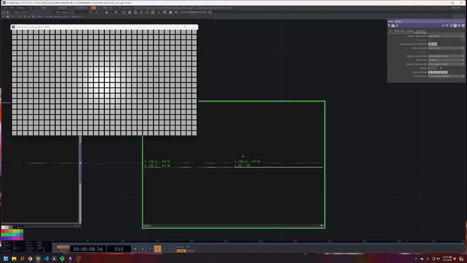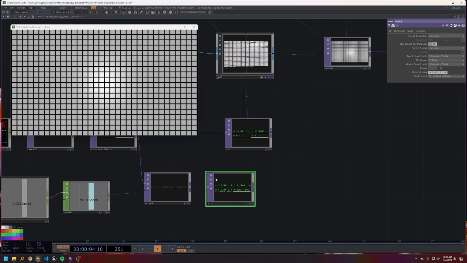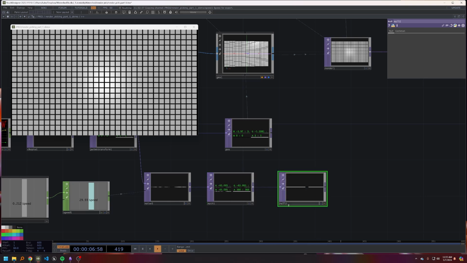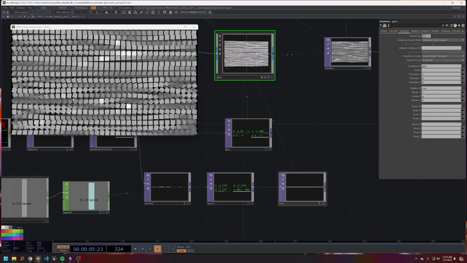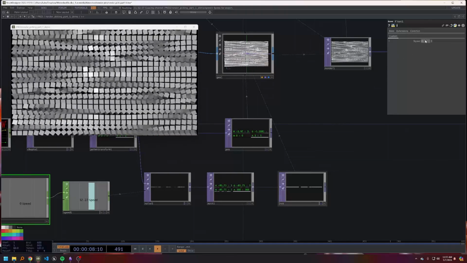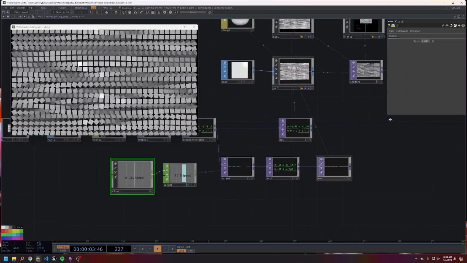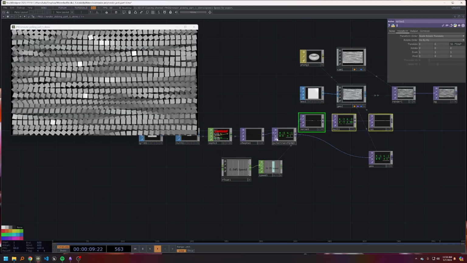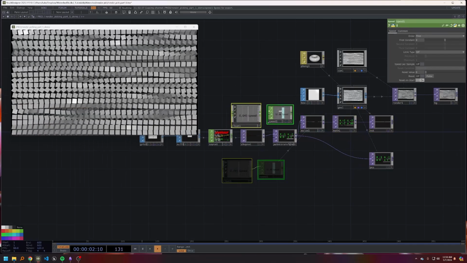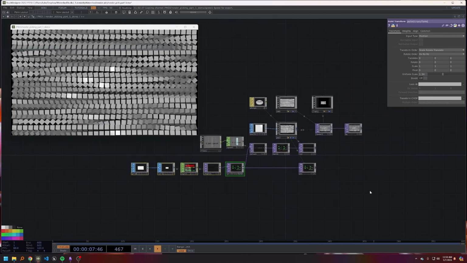We can open the viewer and press N, and we can see that our values are indeed going between 0 and 360. And then I'll use Alt-N, I'll drop a null. I will call this rotation, or rot, and we'll use this RGMB to rotate all of our different boxes. And this will just give us a little bit more visual interest, and we can see that things are continuing to move. Okay, so now we'll just clean this up a little bit, and now we have a nice instance setup.